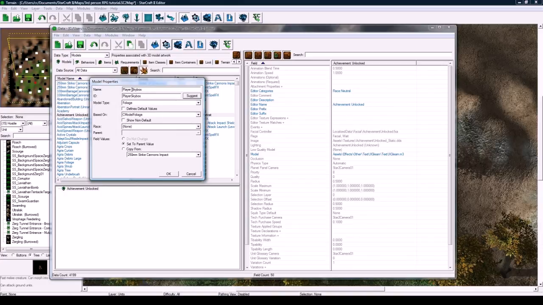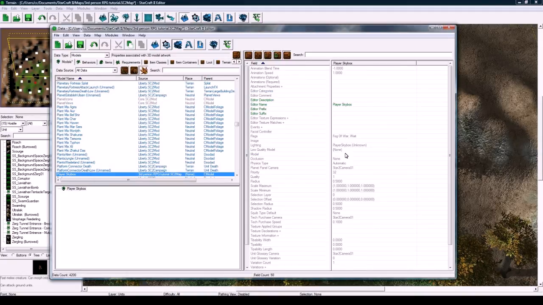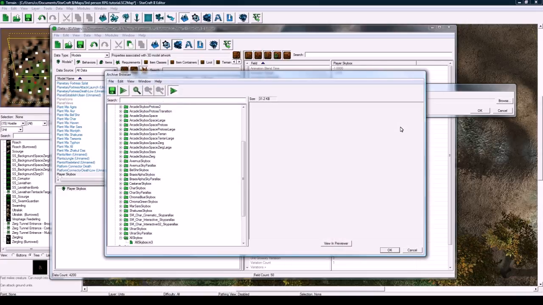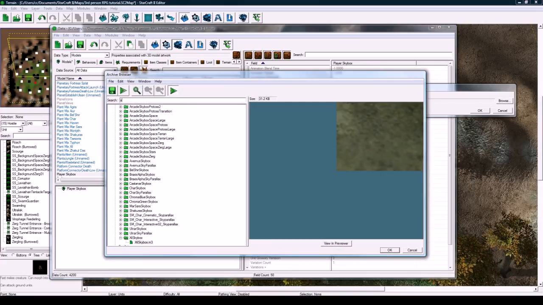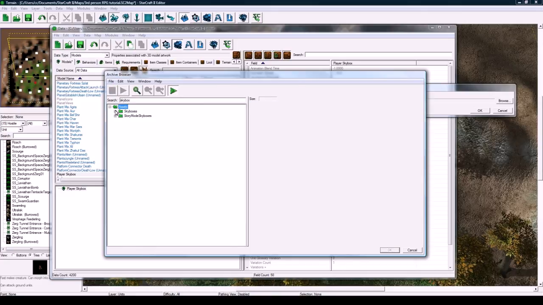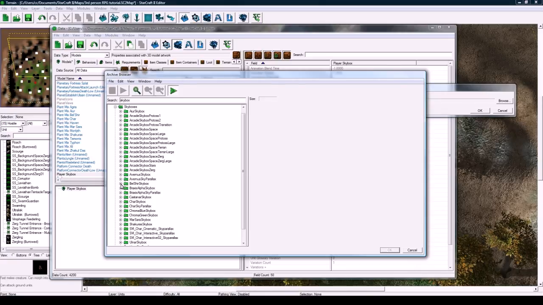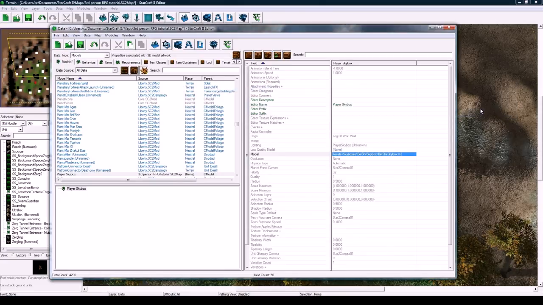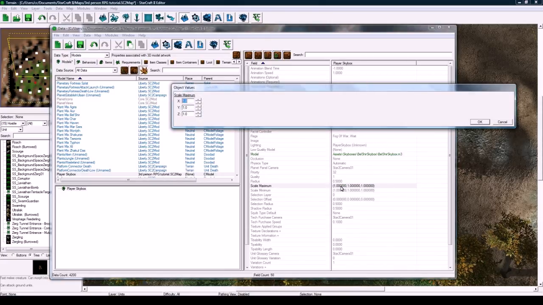So anyways, we're making a new model here, name, and then click suggest, and then model type to generic, and we'll press OK. And so the only field that's really important here is the model field. So double click model, hit browse, and then we're going to search for Skybox. Oops. Come on, did I spell it right? Oh, I didn't spell it. Skybox, there we go. And we're going to look for Belshear Skybox. Here we go. It doesn't really turn up well here, but it will turn up well in-game. And scale, this is just numbers that I worked out before.